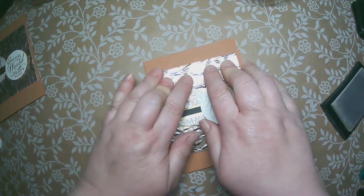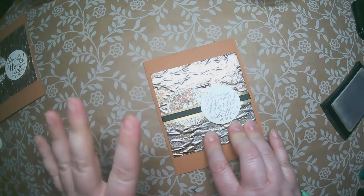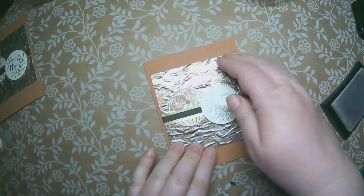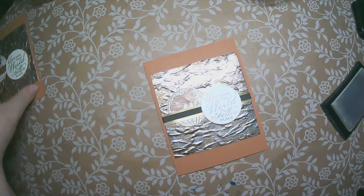So I'm going to layer this on top of my new color cardstock, Cinnamon Cider. I'm in love with this, and again couldn't resist using that with this technique because I think that color looks stunning with all this metal.